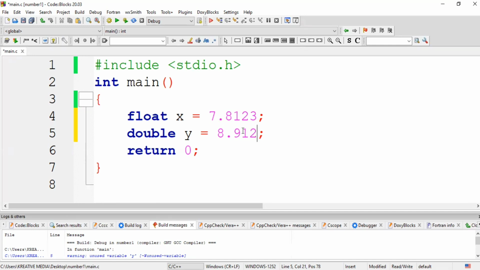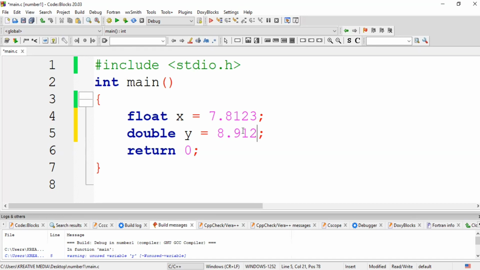On printing these values, if we just print %f and then we print the value of x, we get 7.8123 and some other zeros after that. Same thing as y, we get more zeros at the end. So if you want to remove the extra zeros, we set the decimal precision. And how do we do this? We use a dot followed by the number that specifies how many digits that we need to have.